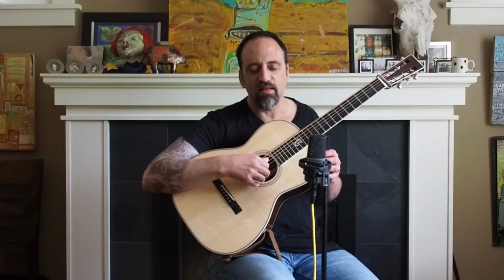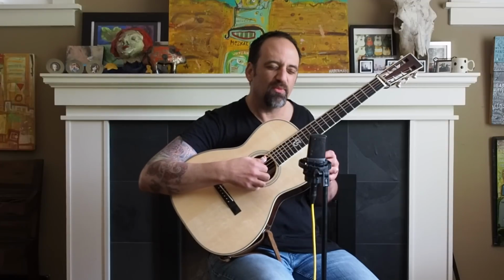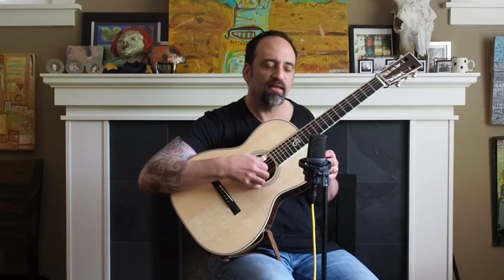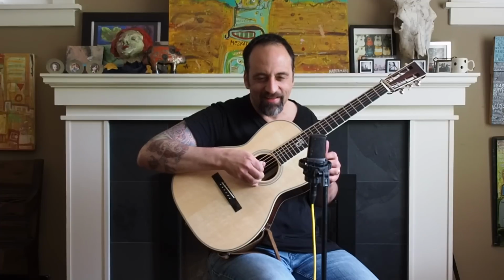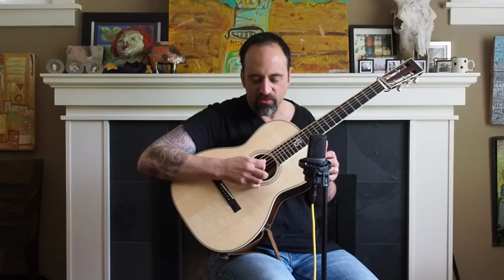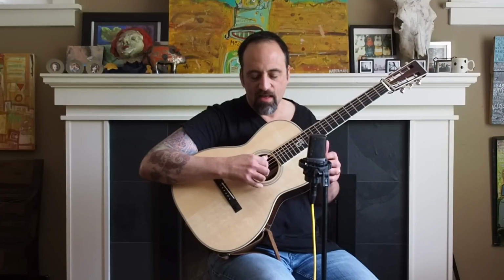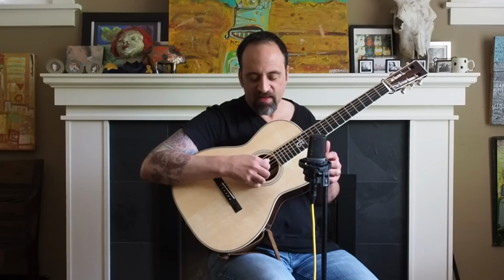And for me, a lot of the tone production is about getting the right angle. So I'm getting the right mix of pick and finger. If I'm just getting the pick, it's not so great. And if I'm just getting the skin, it doesn't quite have the dynamics. But by getting a little bit of both, it really works better for me. So I think a lot about the angle at which I'm hitting the string. Hopefully that makes sense.